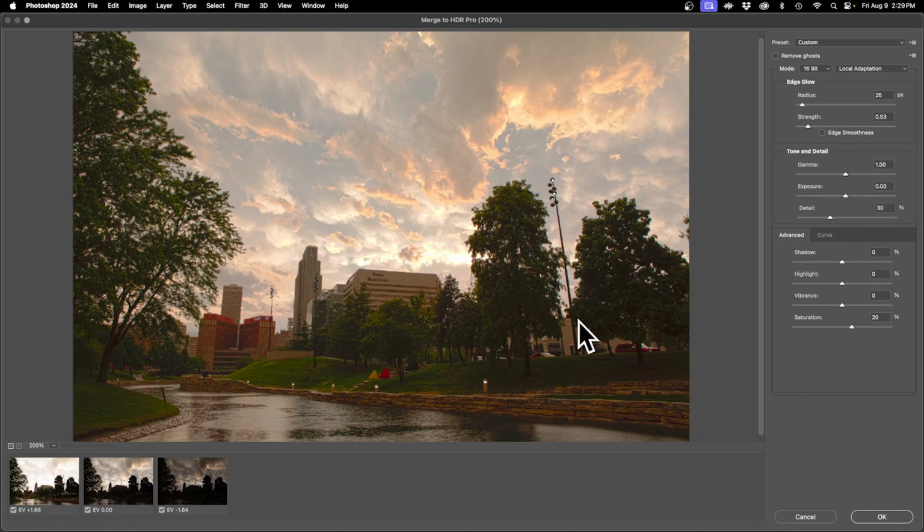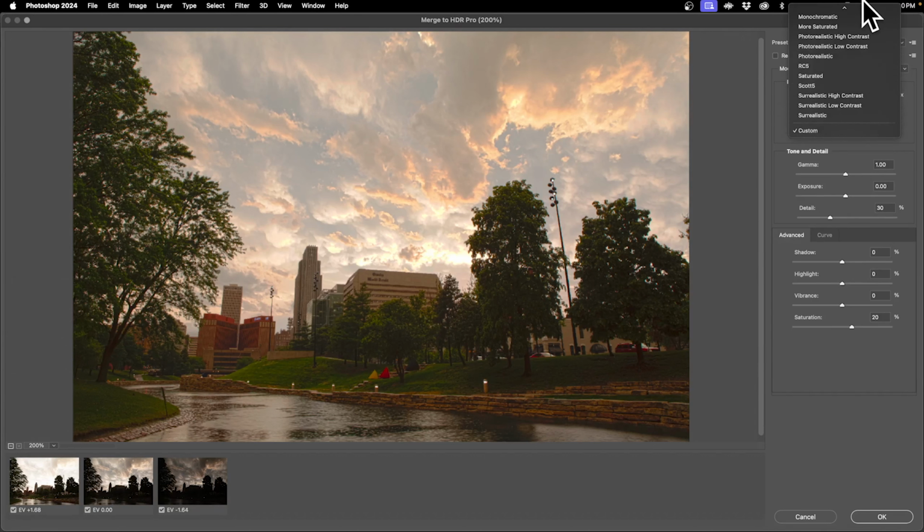The raw one does just have more data, and it makes it a lot easier for the program to merge things together. We're getting all sorts of weird issues in this. And some of it is just that I gave you low resolution JPEGs for this to make it easier on your guys' machines. Over here on the right, we could play around with some of these settings if you wanted.